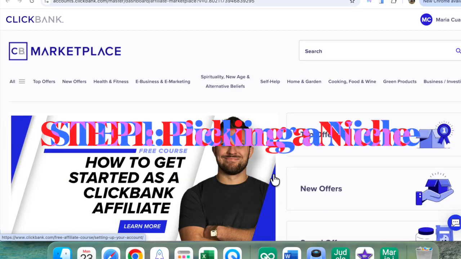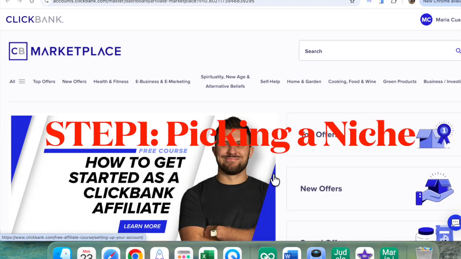And step number 3, I will show you how to analyze your data using a tracking software. If you rely on Facebook reporting, you're guessing. You need a tracking software so you can see which ad actually made the sale. So when you track properly, you kill losing ads faster, you scale winners confidently, and you stop blaming the product. So now step 1 is how to pick a niche with real earning potential.